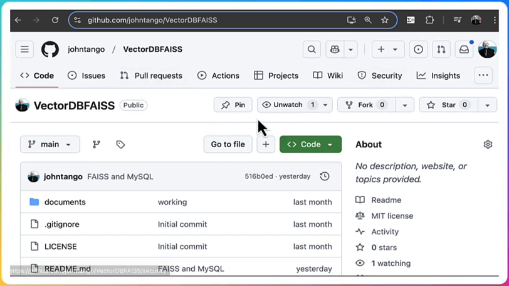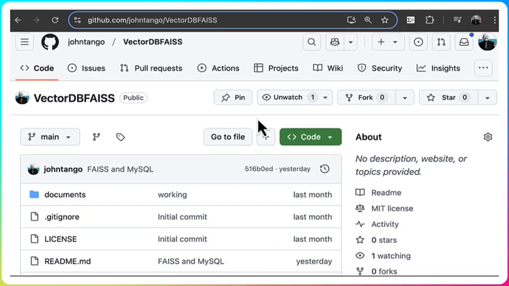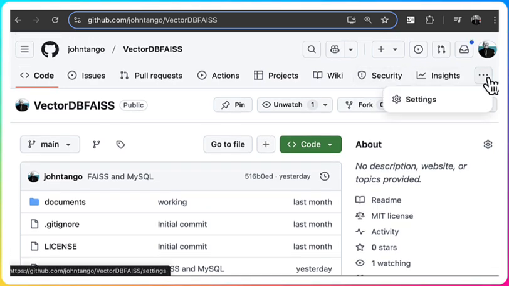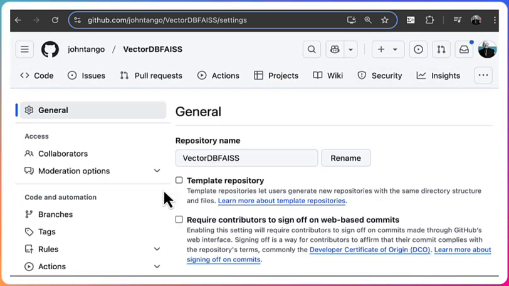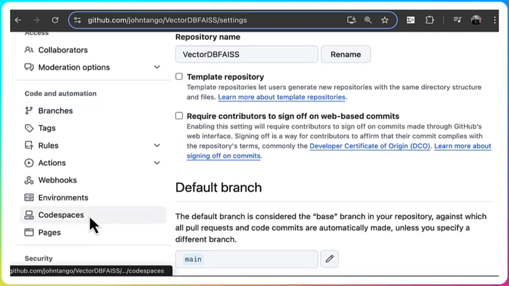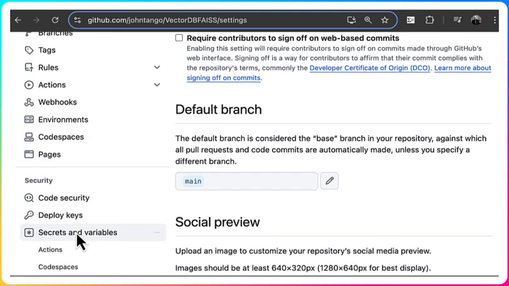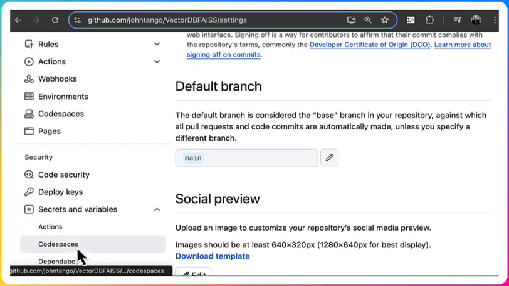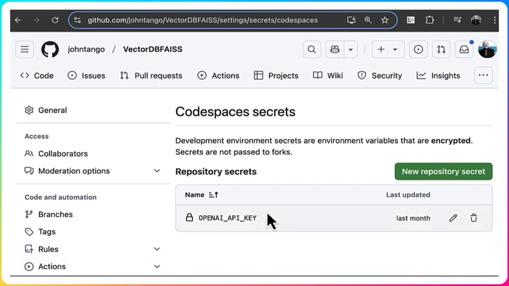Okay, so here I've already assumed that you've cloned the repo. We're going to set up the OpenAI API key. So we'll first go to settings and then go down to secrets and CodeSpaces. And we'll create a new key and we'll call it OpenAI API key. And then you'll have to give it a value.